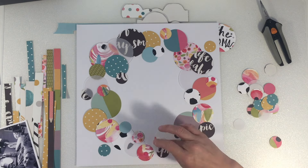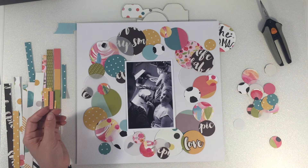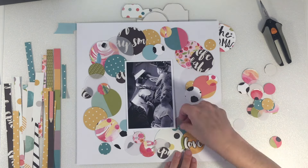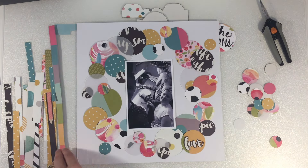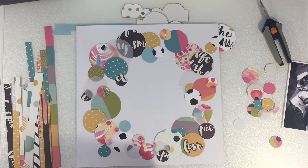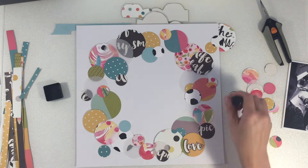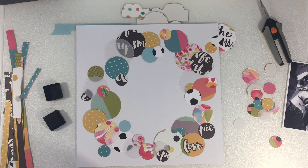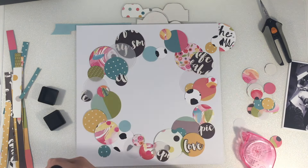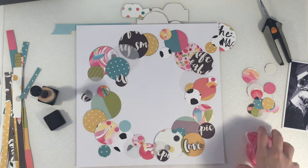I've got a few different pieces — there's no real rhyme or reason to the way I selected everything, it's just the way it turned out. I did try some strips down the side but they weren't quite cutting it and weren't looking right. Now I'm going to get out my ink and go around the edges of each of these circles, which I won't bore you with because that is a very long process.